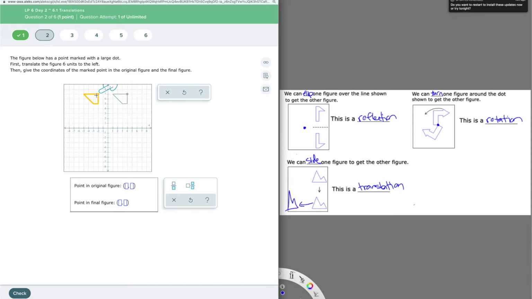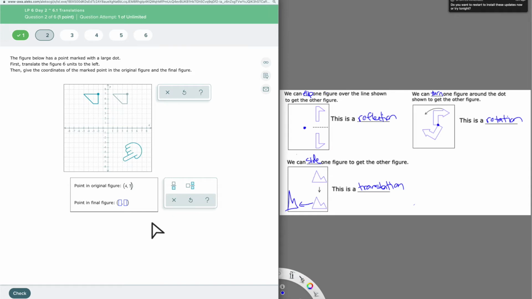And so I've translated it. It took the whole object for me. I didn't have to draw the lines separately. It just grabbed the entire object. So it's making it a little bit simpler first. When we move farther through here, it's actually going to make us draw the lines and move every point. Right now, it's just letting us drag it. So the original figure, we want to say, what is this point? So my X is 4 and my Y is 7. So it was 4, 7.